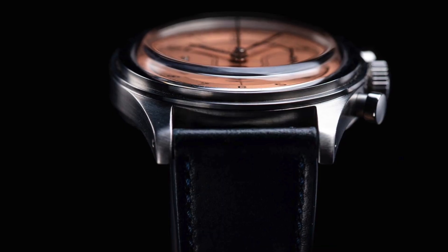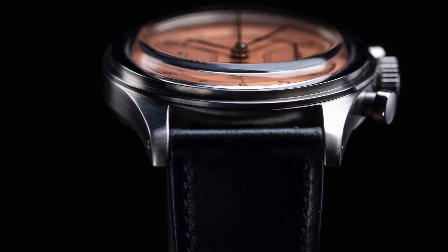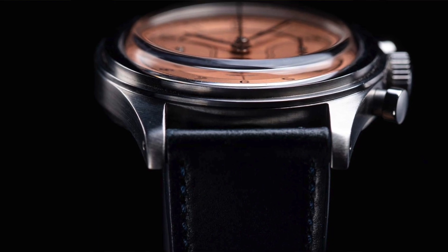It is 50 meters water resistant. This one was priced at $600, slightly more than the three-hand, but I think justifiable because it is a chronograph and it is a spectacular watch. Strap width is 20 millimeters, so it's very interchangeable with different color straps. Copper and blue goes very well together, but being a 20mm lug width, you're going to be able to swap it out to browns and blacks and whatever works well with your day-to-day outfits.